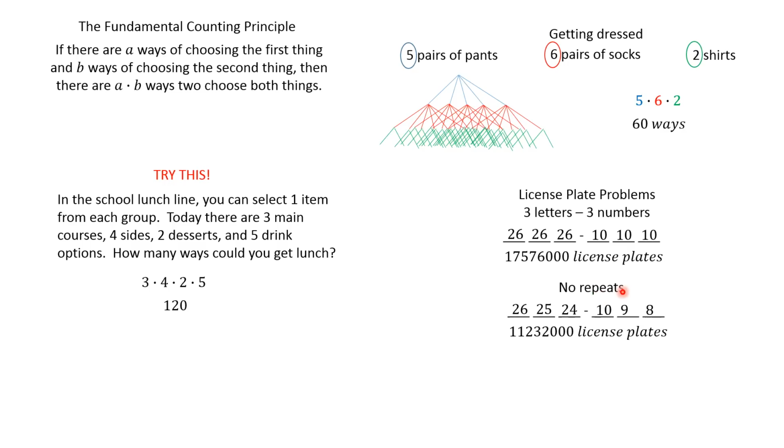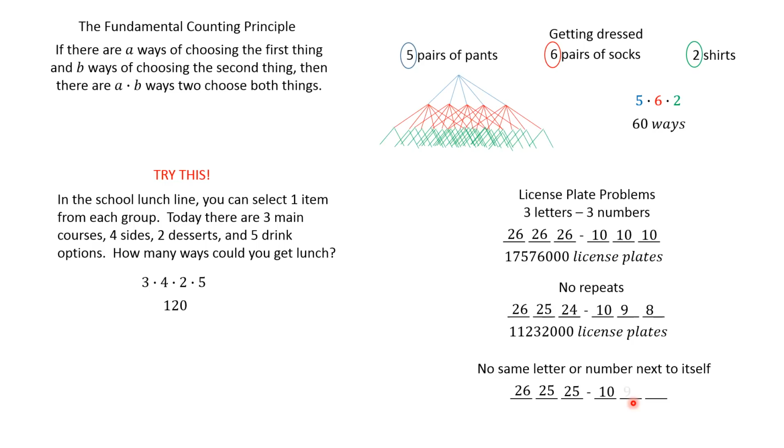Another option we could have instead of no repeats is, let's just say that it can't be next to itself. So we can't have like a double letter. We can't have AA. Well, how could we do that? We still have our six spaces. How many options do we have for the first one? Still 26. And then the second one? Well, it can't be that one. So that means 25. And then the third one? It can't be that one. It could be this one. It just can't be right next to it. So it just can't be whatever this is. So we still have 25 options there. And then the numbers will do about the same.